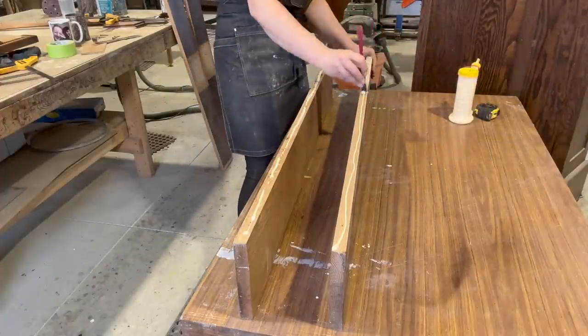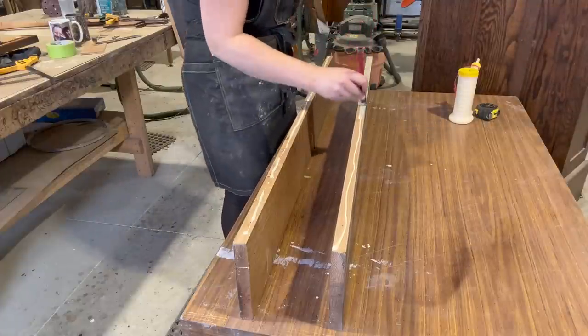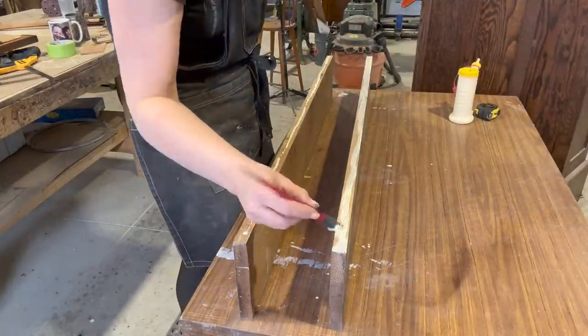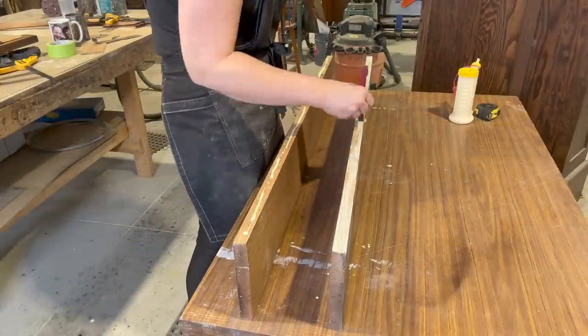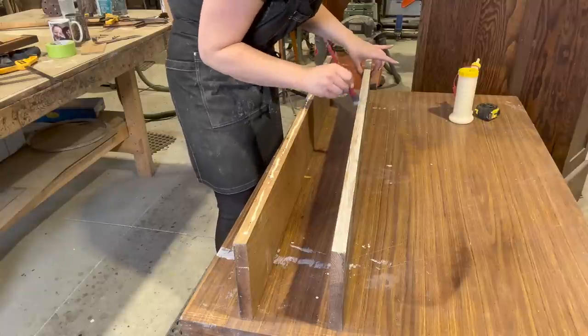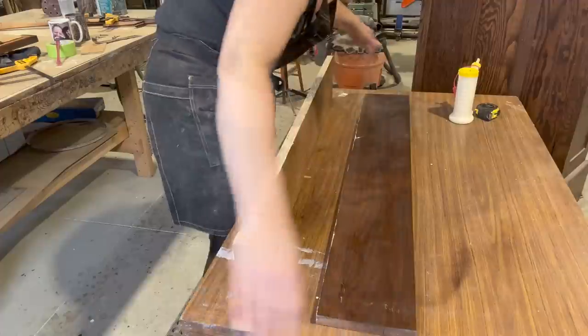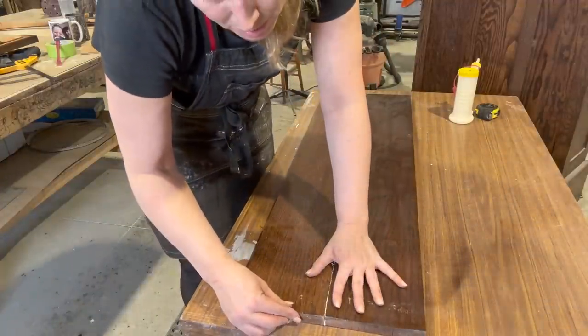And I'm just using Titebond for this because this is the best type of glue to use for laminating two flat pieces of wood together. Just make sure it is everywhere. Pop these two together, throw a couple clamps on.